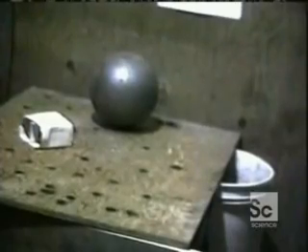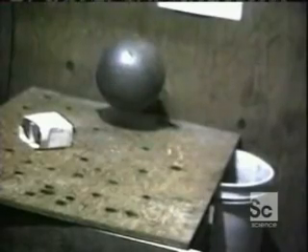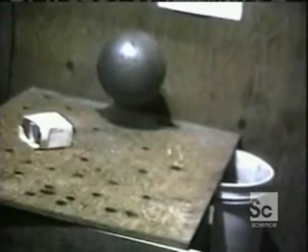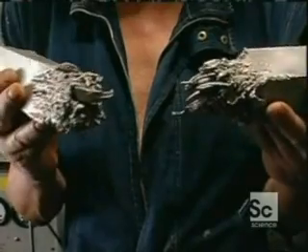I've seen levitation of steel, steel ball bearings, glass, where they will levitate. Unbelievable. I've seen electricity go right into the objects and a million pieces just fly apart. Using only 75 watts of energy, enough for a small light bulb, Hutchison made a 60-pound cannonball rise off the table. It would also fuse dissimilar materials, heat metal but not burn the wood it sat on, shatter metal as well as change its crystalline structure.